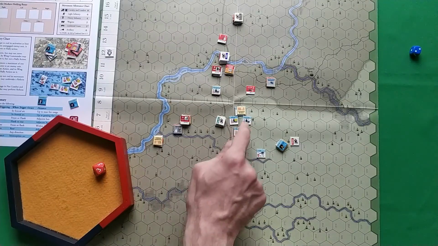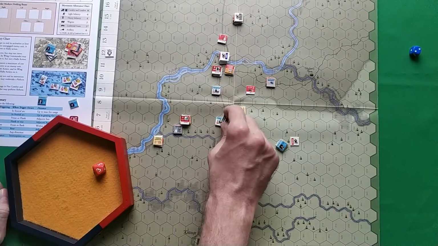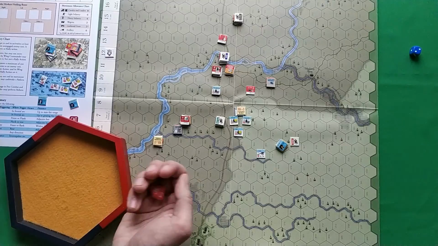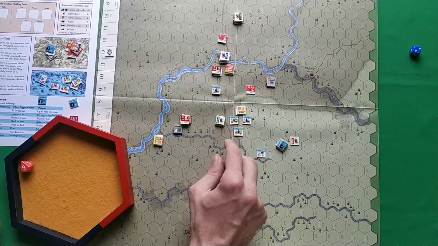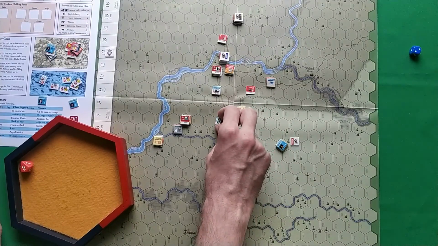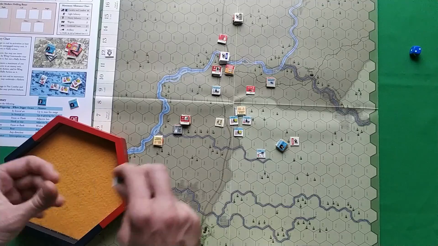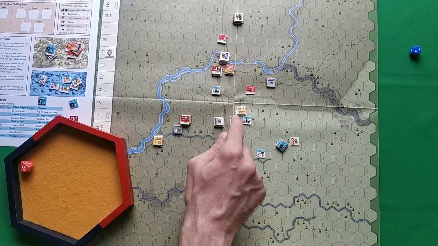Okay, next is this wing. They are under make ready. So what are they going to do? I will try to change my order into charge. Nope, I failed. So I have to stay under make ready, and this means I cannot do much. I will reform this unit, and moving them would be pointless.